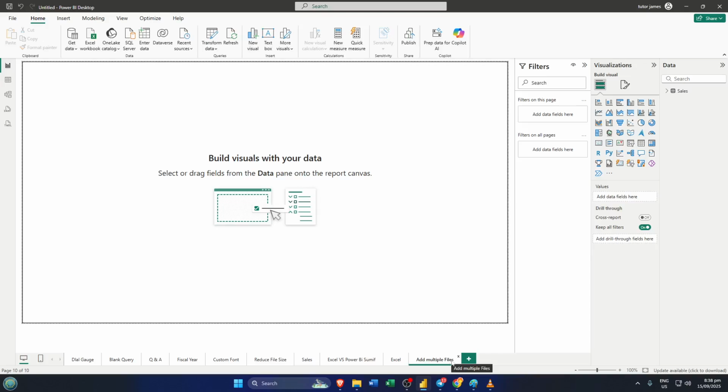This is a huge help for tracking data sources, error checking, and keeping your reports super organized, especially if you're working with regular updates or collaborating with teammates. So let's dive right in and walk through the process together, step by step.